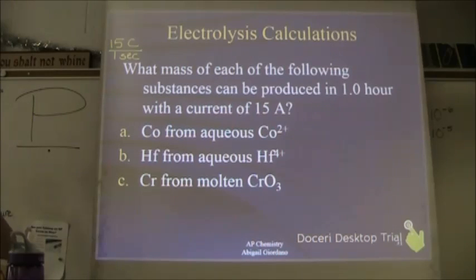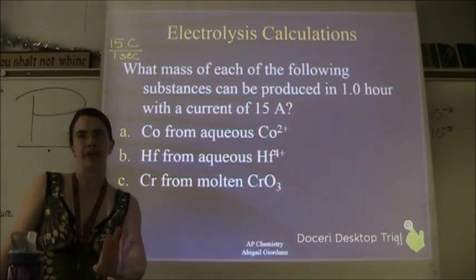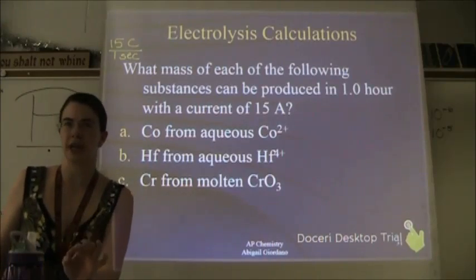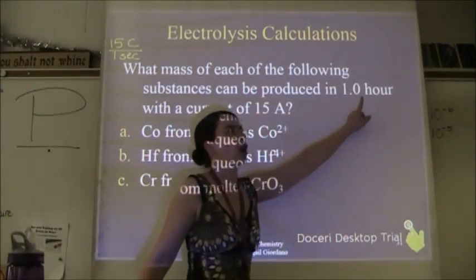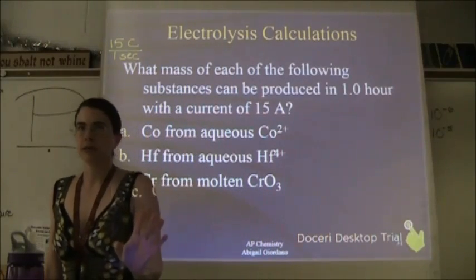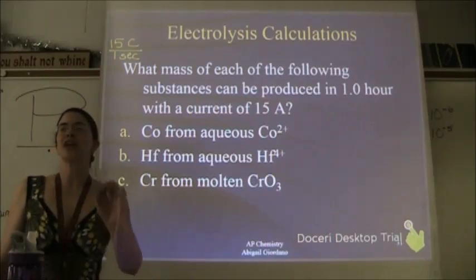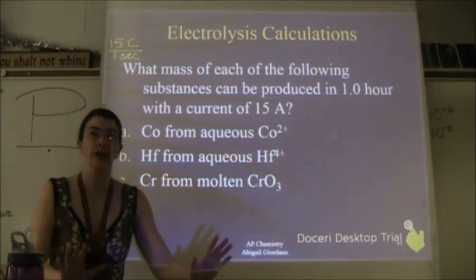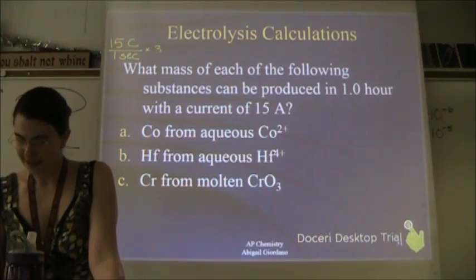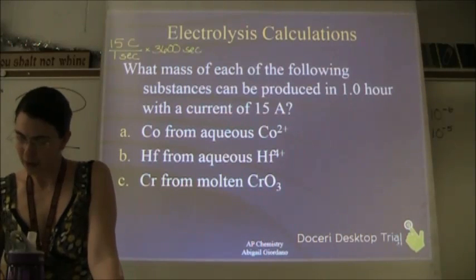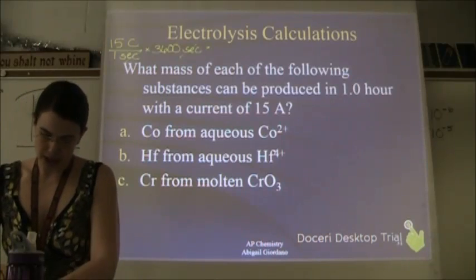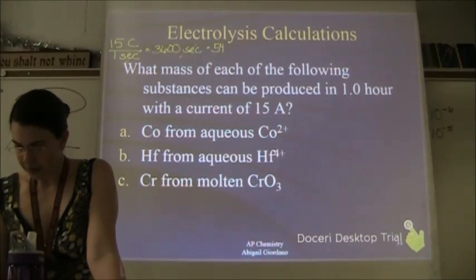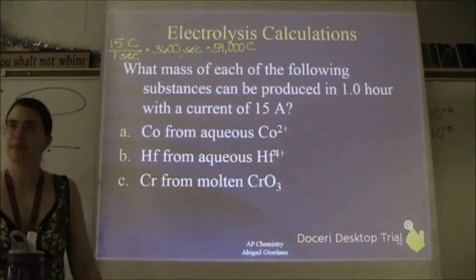Let me ask you another question, and please think before you answer, because I got some interesting answers this morning. How many seconds are in 1 hour? Think before you speak. Thank you for not saying 60, because that's what everyone does. No, there aren't. It's 3,600. Seconds cancel, and we do the math, we get 54,000 coulombs.